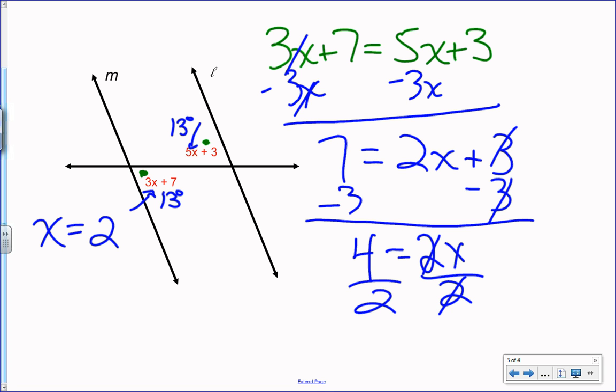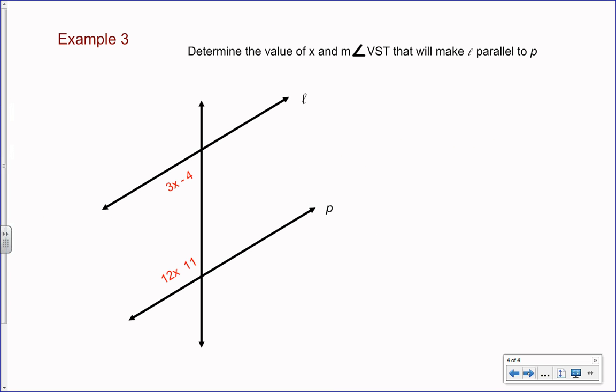And now what would the postulate be? It'd be the same as the last one, right? And we can start abbreviating then. Alternate interior angles congruent. That's how I work right there. Alternate interior angles are congruent. Okay. And I'm fine with you just listing that. Because like I said, if you went somewhere else, it might have a different number, and so that's why we don't do it that way. Okay. Everybody good? All right, let's do it.